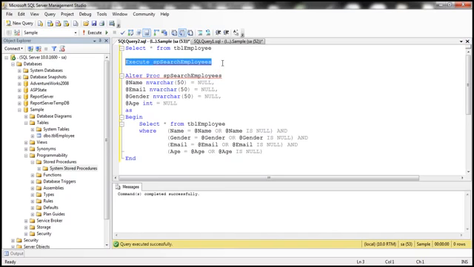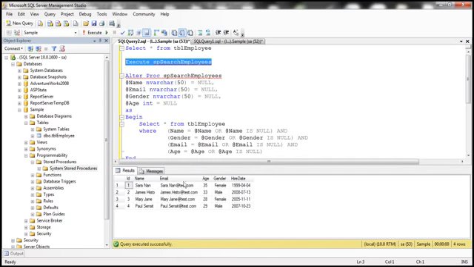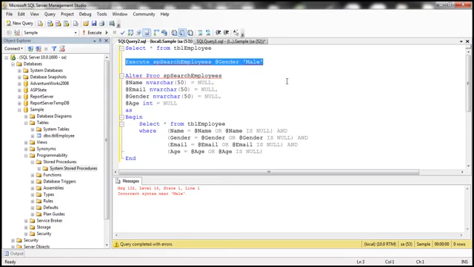Execute this now. Look at this. At the moment, we are not supplying values for any of the parameters, but I get all the rows because we don't want the filter to be applied if I don't supply values for the parameters. Now let's say I want to get all the male employees. Then let's specify the value for this gender parameter. So gender parameter is going to have a value of male. So now if we execute this, we should only get male employees from the table tblEmployee.